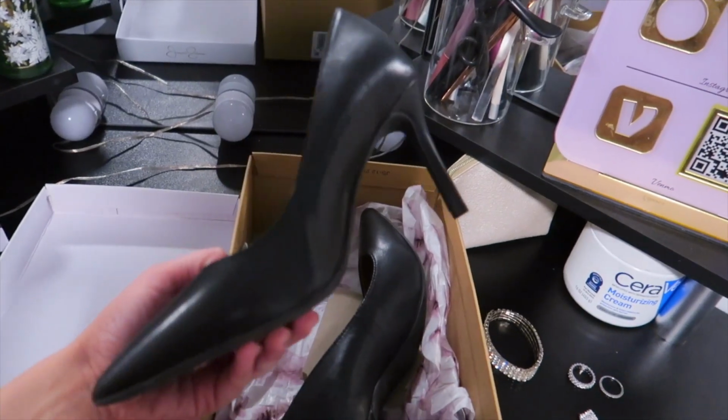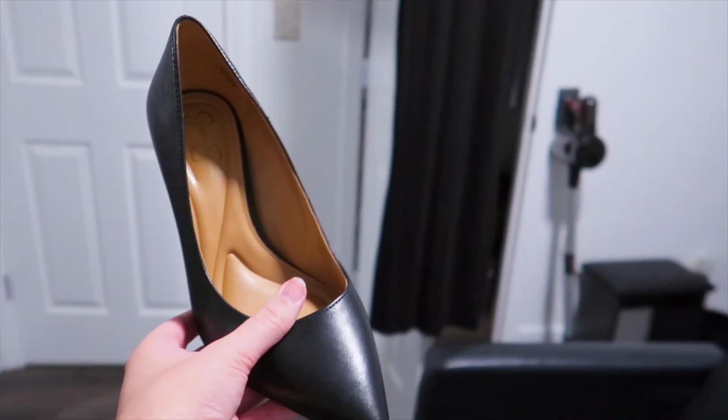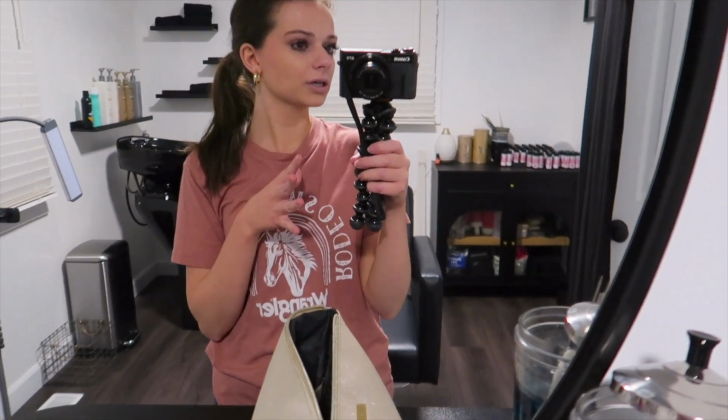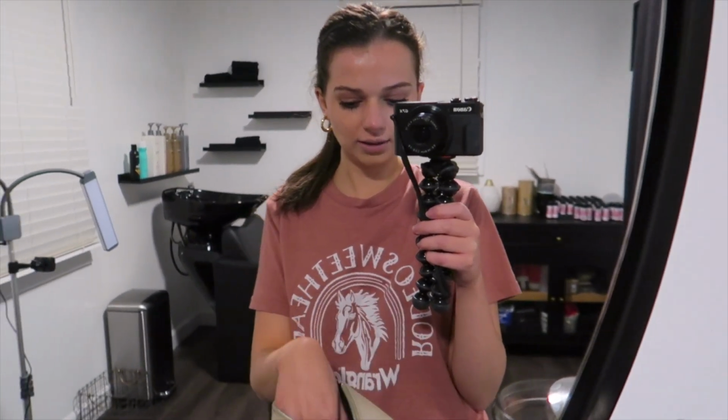I didn't have any black pumps, so I'm gonna wear these probably with either one of the dresses. I also stopped by Ulta and got some Loving Tan, which I've never used before, but I used it on myself last night. I feel like I look a little bit darker. I think I'm gonna go ahead and use that Loving Tan, which I'll show you the kind that I got.